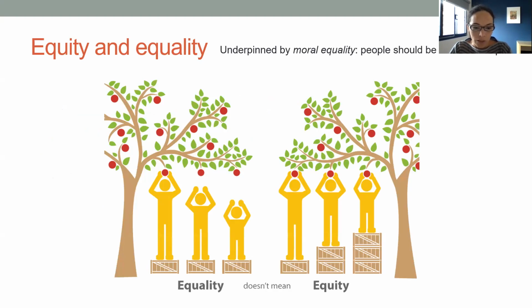So what are equity and equality? This famous picture shows the essential difference between them. Equality, on the left, focuses on outcome, or the sameness of a final distribution, whereas equity focuses more on process, or the fairness of a just distribution. Equity and equality aren't the same, but they're not mutually exclusive. One chooses to focus on outcome and the other on process, very broadly.